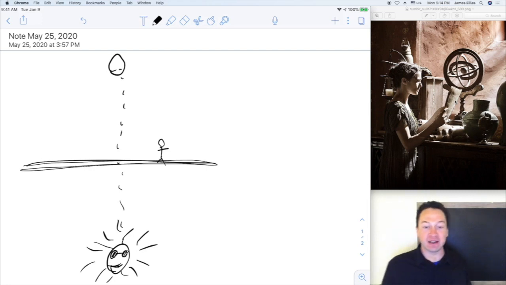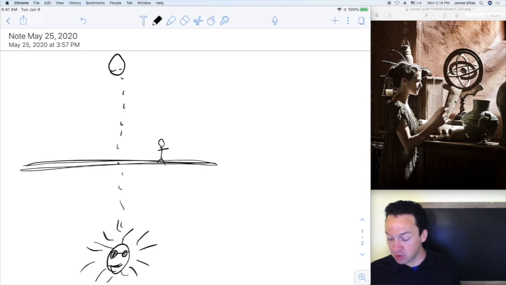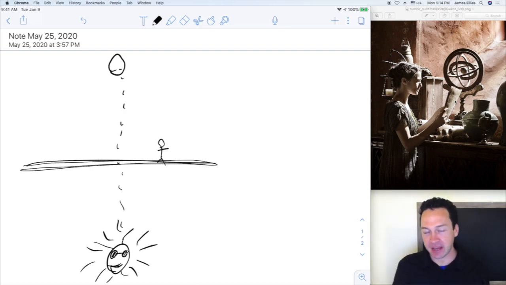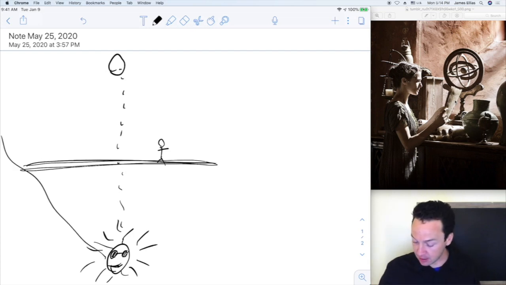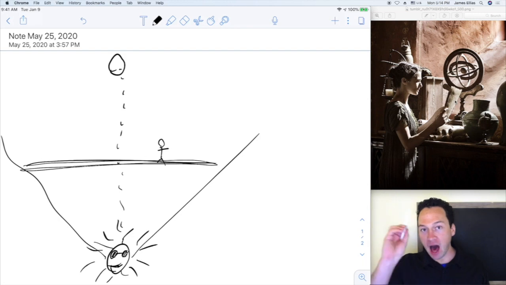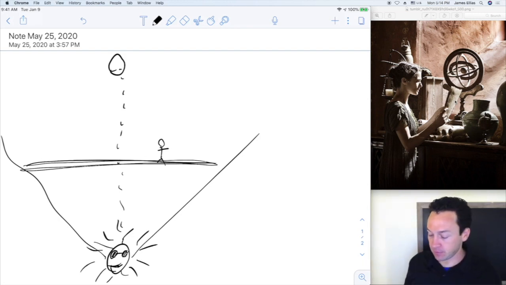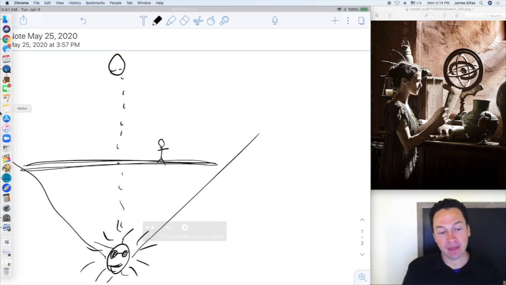is also roughly on par with the size of the Earth. If this were the case, the moon would get blocked by the Earth every time we had a full moon, right? Or I'm sorry, the sun's light would get blocked by the Earth every full moon. Okay? That doesn't happen though. It only happens once every 2 years.